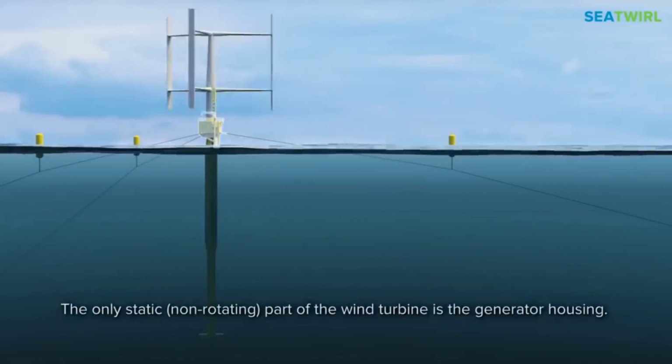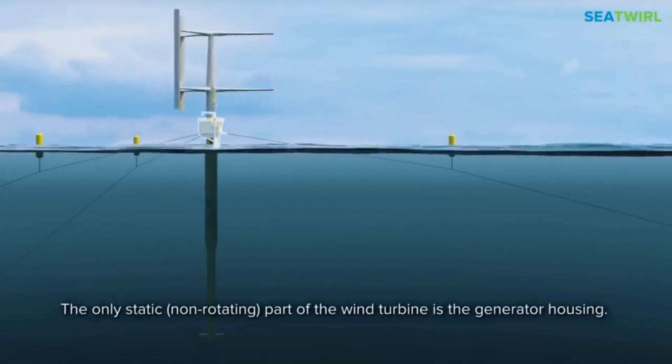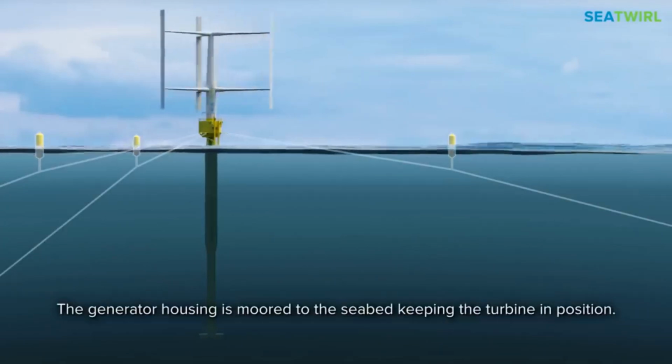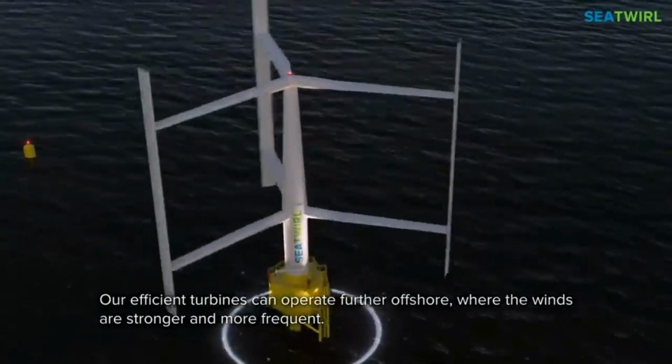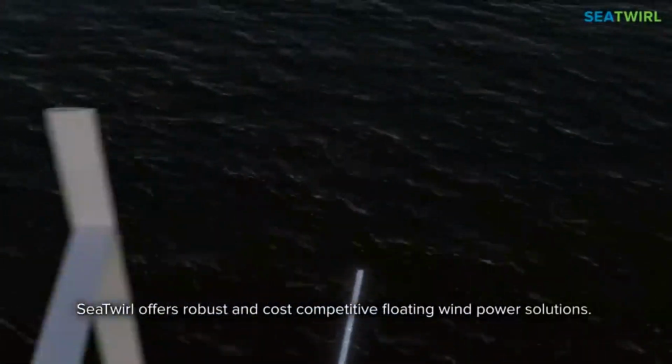To my mind, what it shows is that with better design and engineering, VWTs can compete with HAWTs, and they were just abandoned too early. And they carry with them the benefits of being smaller, cheaper and more robust. Of course, C-Twirl is just one example of the progress of VWTs, and there are many more. The significant thing about C-Twirl is it's perhaps the first one that's gone into a prototype and then onto a test field where it's showing that it can do something that HAWTs just can't, and that is produce electricity that is competitive with current fuels, and that is truly astounding.